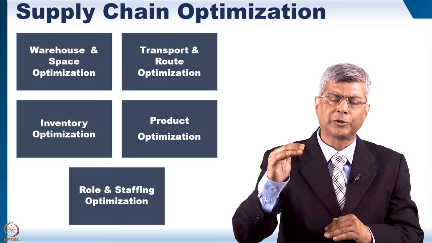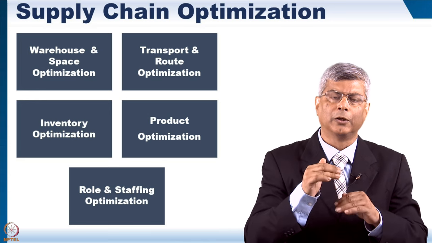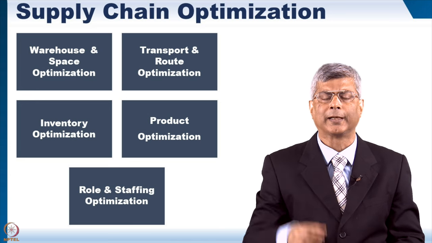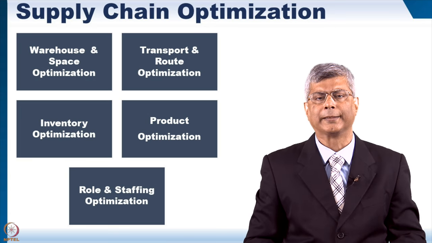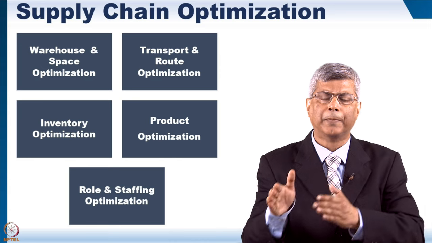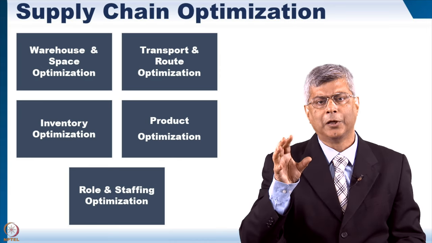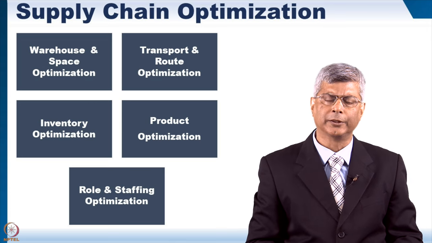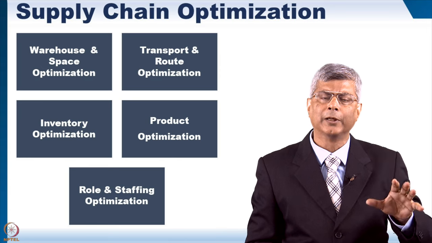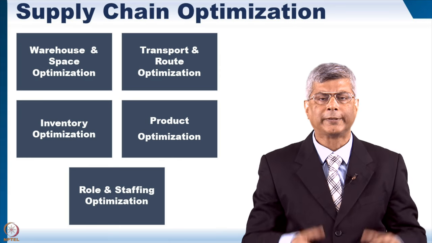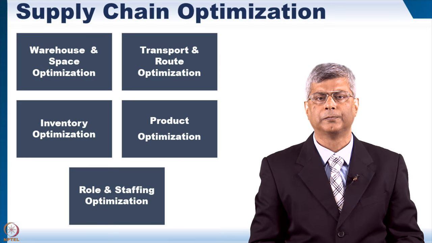If you're selling a lot of large packs, you don't want to be in a situation where you're producing a lot of small packs but don't have enough large packs. Customer is wanting a lot of large packs, but you have a lot of inventory of small packs. So you have inventory, but you cannot meet the demand. So you have to have product and inventory optimization. If customers are wanting red t-shirts, you cannot have a lot of blue t-shirts. Because then you have inventory, but you cannot meet the customer demand. You lose money either way.